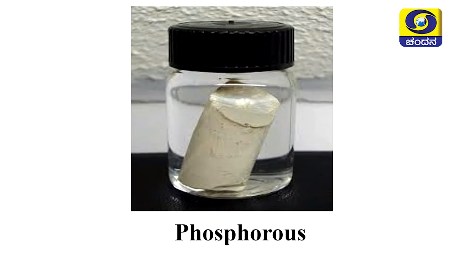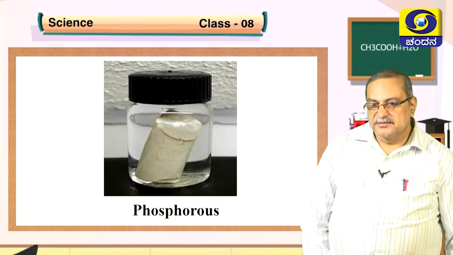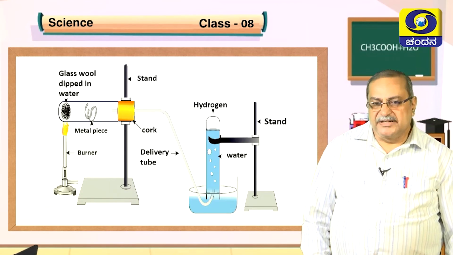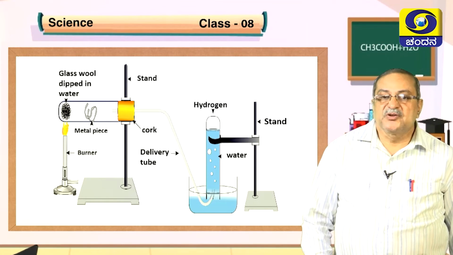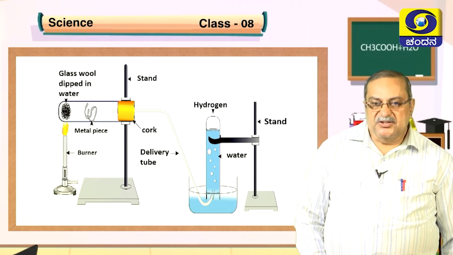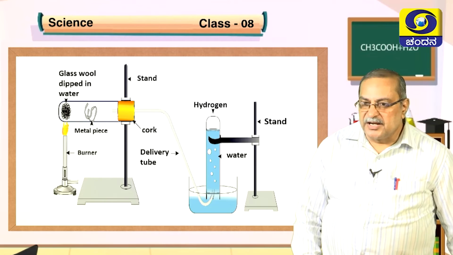Highly reactive non-metal is phosphorus. So this has to be stored in water. Children, some metals will not react with water as sodium will. So for these we have to subject them to heat, that means we have to pass steam. By passing the steam, it will react with the steam.